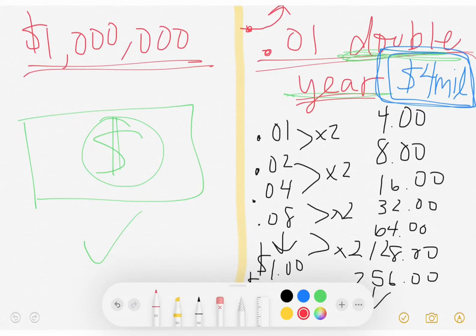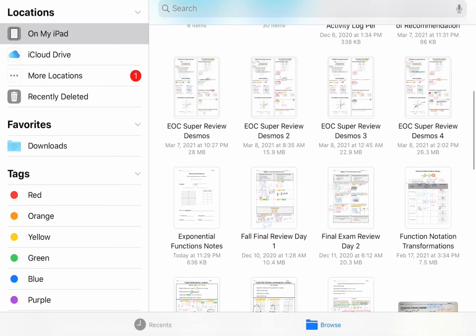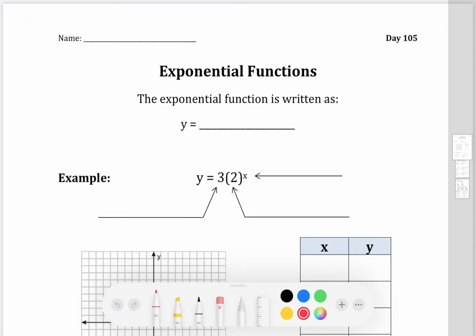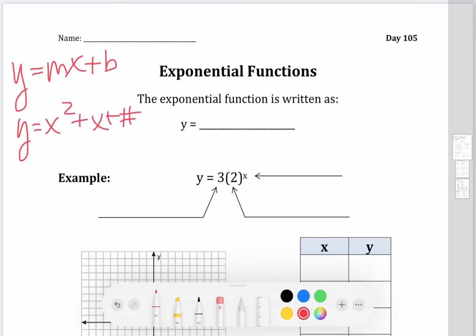Okay, so let's go into our packet and let us find Unit 10. Your Unit 10 notes look like this. Excuse the fact that my handwriting is not the best today, but we'll make it work. Okay, an exponential function. This year you've learned 2 different types of graphs. y = mx + b. That type of graph is a straight line that has a slope and a y-intercept. Then in the last chapter, you graphed x² + x + a constant. You can also put an a, b, c there. What you have there is called a quadratic function. Quadratic functions is the unit we finished right before your practice start.